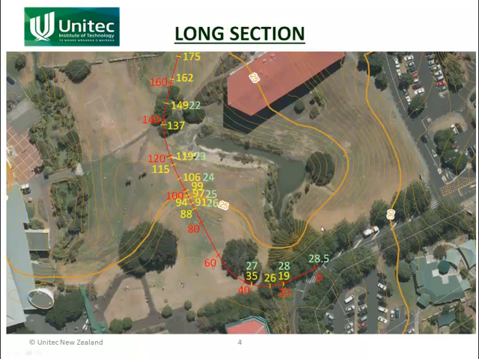Now we're going to do the long section, and the way we do that is that we mark where the contour lines cross our road center line. And we mark out the points. So these yellow marks here are the chainage distances where the crossing happens. So the 28 meter contour crosses at 19 meters chainage. So 19 meters away from 0. The 27 meter contour crosses at chainage 35 meters from the 0 point.